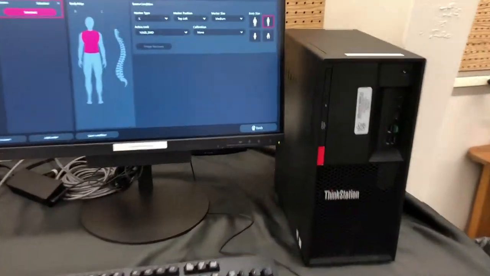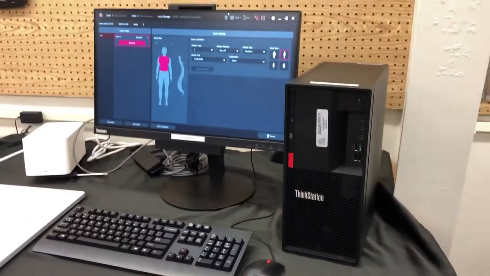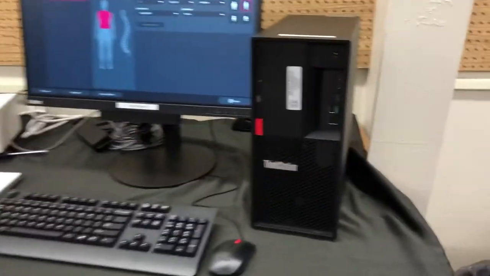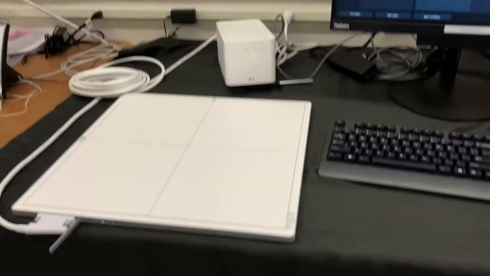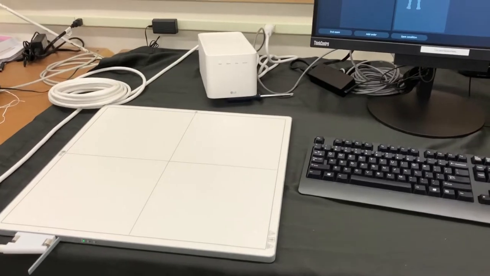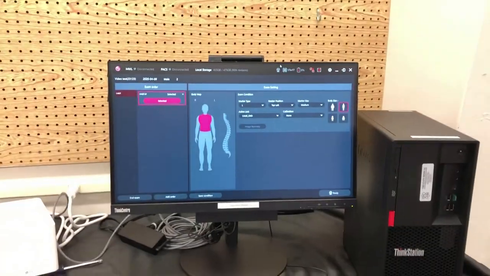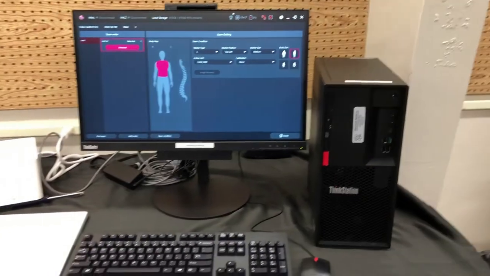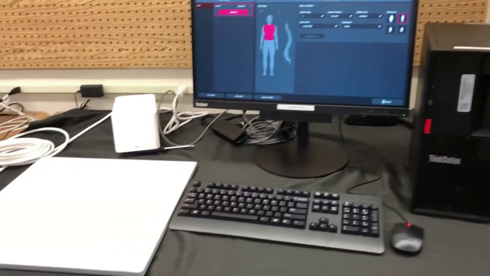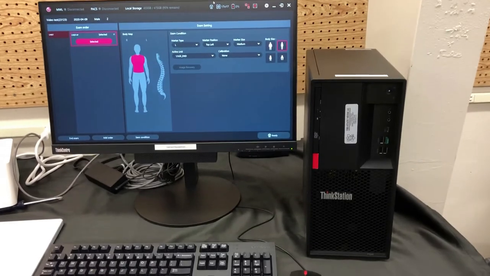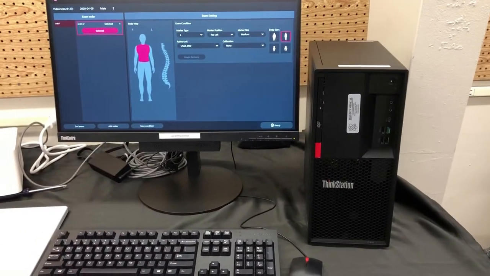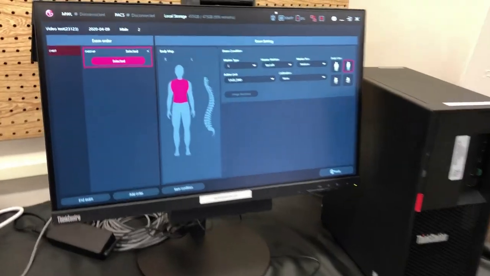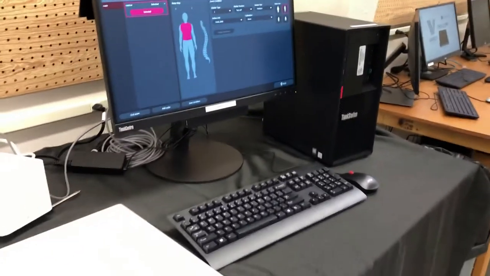The other configuration that we provide this system with is a 4 terabyte RAID 1 computer, which is this larger tower here. So the standard situation would be a 17x17 detector with a 512 gig Tiny in One computer like we showed you that rests right in the back of the monitor. Or if you needed to have a PACS, if you didn't have an archive already in place to store your images for the long term, we would encourage you to purchase the Lenovo ThinkStation 4 terabyte RAID 1 computer and the PACS software that comes with it for your long-term storage.